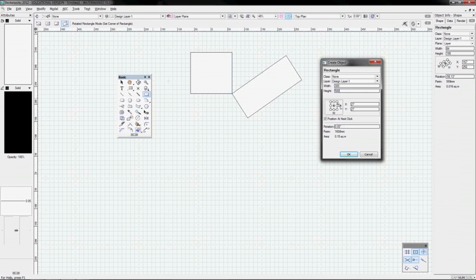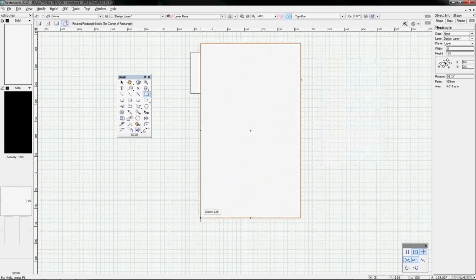These two sections here now coincide with each other. This is the insertion point for the object, as you can see here. I might like to choose to insert it from the top left hand corner, maybe the bottom left hand corner. And here is another option. I'm going to leave it at position at next click for now, and then I'm going to do a second one without that checked. So bottom left hand corner, position at next click. So I'll click here. You can see it has put the bottom left hand corner of this object where my cursor was, and drawn it out from there at our specified width and height.